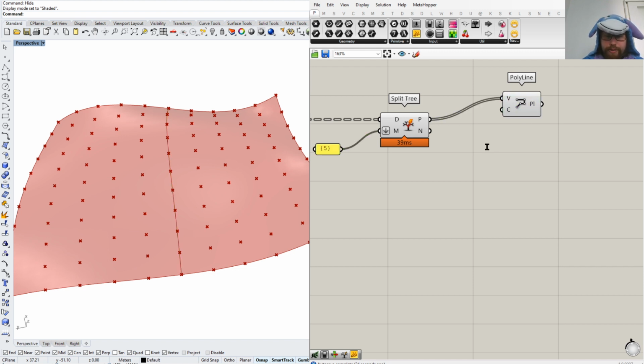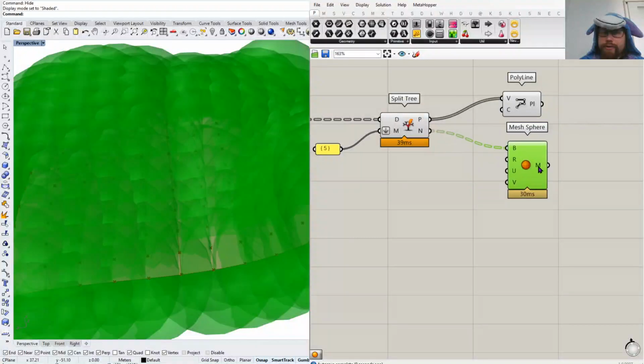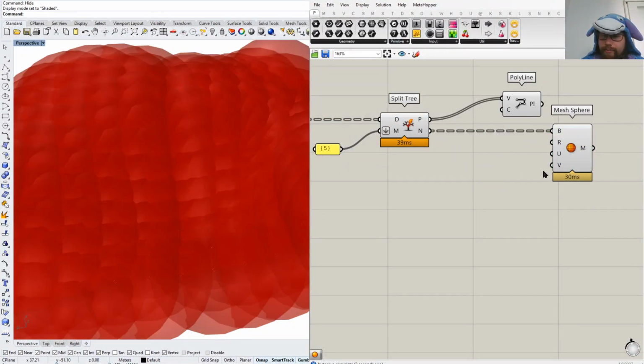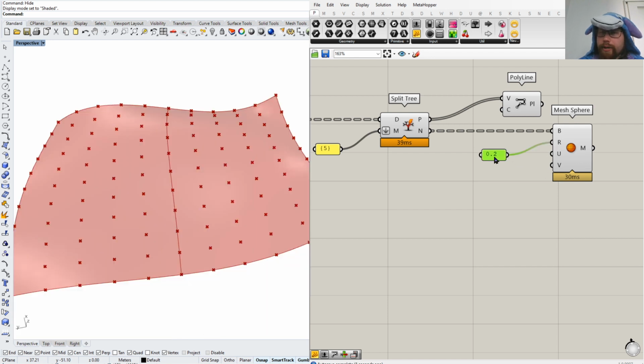So I'm going to put a small sphere, a mesh sphere, because mesh spheres are faster, and the radius is going to be super small, so 0.2. So something like this. Oh, okay, 0.5. Yeah.